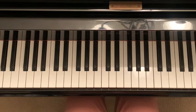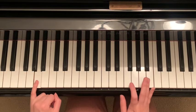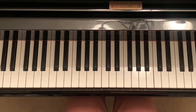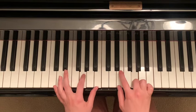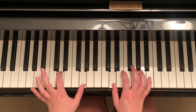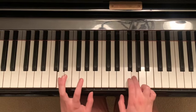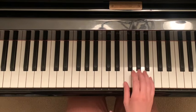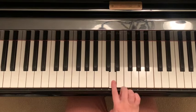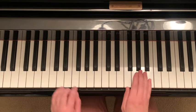So we're going to go ahead and put both hands together. So you start with them playing at the exact same time. So you're starting on B in the right hand, and you're starting on G in the left hand. So it's going to be like this. Let's put both hands together nice and slow. Timing is a little tricky, so let's put it together again. So just for this little part, I changed in the left hand quite a bit. So just bear with me here on the timing. Let's go over it a few more times.